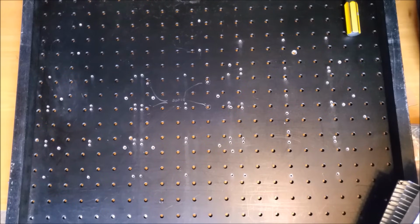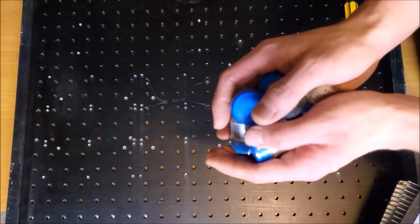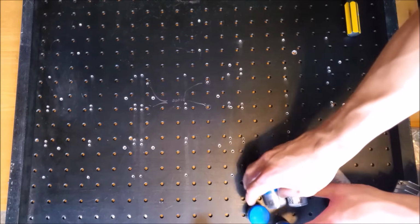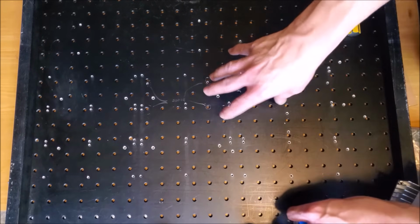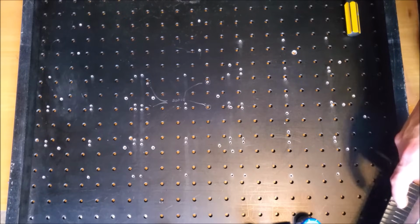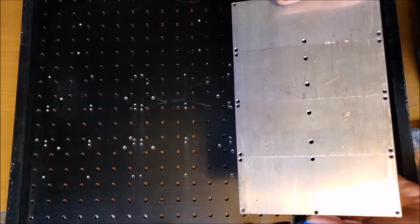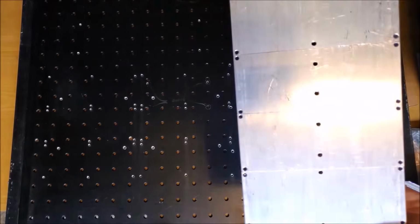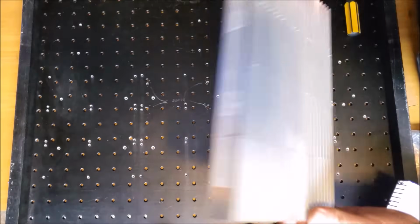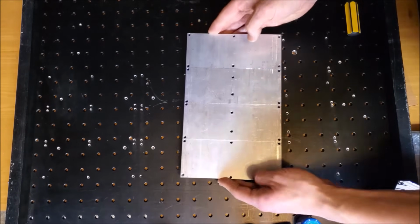You know what time it is? It's finger painting time. Alright, I got a lot of thermal paste here. I'm going to go ahead and use quite a bit of that and install the 10 heat sinks on the bottom of the laser. So, it's going to be part making a MOSFET thermal compound and hoping that all the holes are drilled and tapped within a millimeter of precision. Right. Wish me luck. Time to get messy.